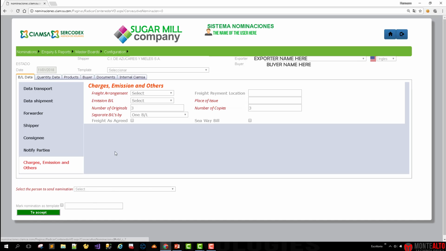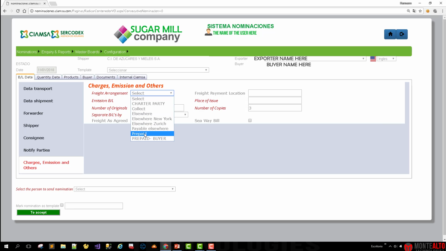The last tab is charge emission and others. Okay, here is the freight arrangement, and we regularly use collect and prepaid. These are the options for the shippers, and the important thing here is to mention whether it is collect or prepaid.